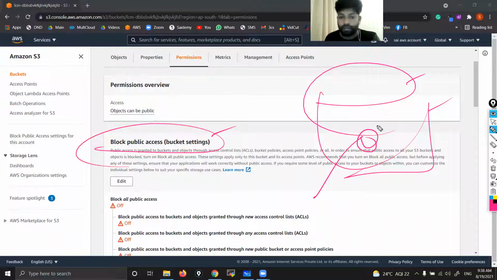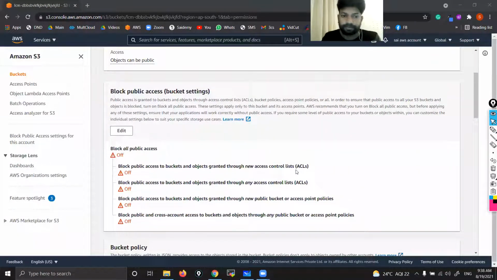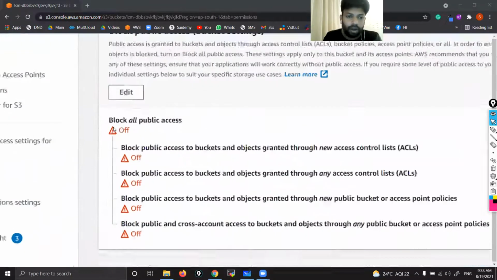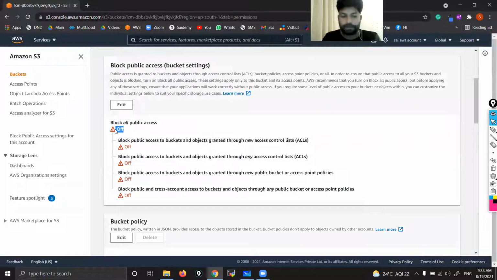We uploaded one object, and by using that link, we saw that object. In the same manner, if you want to do that, first the bucket should be public, then only can you make the objects inside public. So that's why, while creating the bucket itself, we are making it public. That's why you can see here, block all public access is in off position. That means right now the bucket is public.